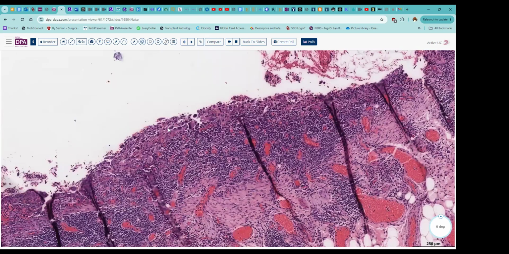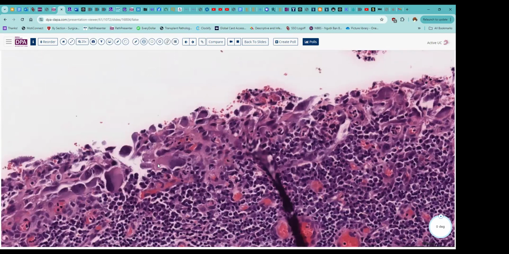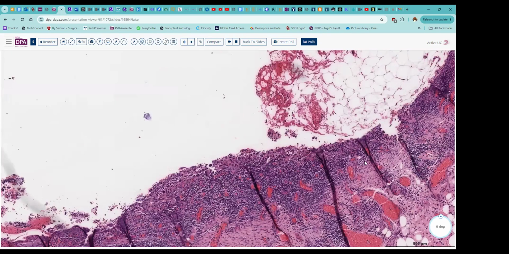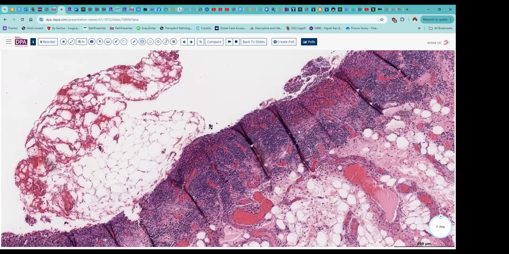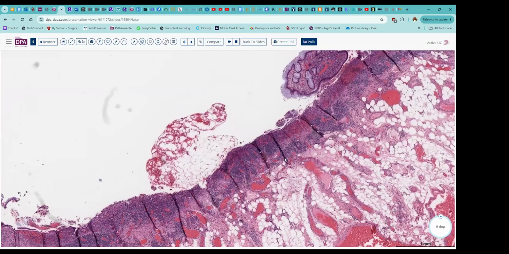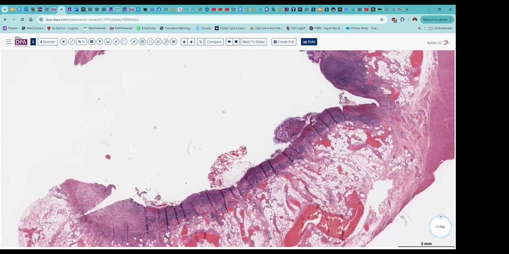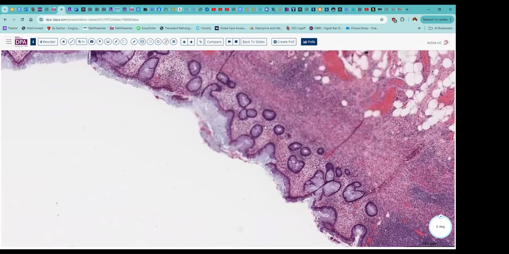Here it almost looks as though we have sort of viral type of changes. These smudged nuclei and variable pleomorphism to some of these nuclei. So sometimes you do have to exclude viral enteropathies, but those typically don't give you this pattern of dense inflammation. So this is maybe a little pseudopolyp, as you can see in that area there. And then here's an area that's relatively spared. We have, again, the altered architecture and a little bit of thickening.